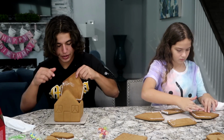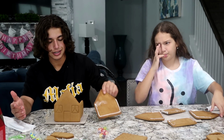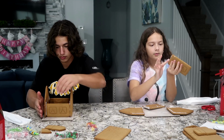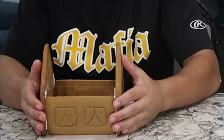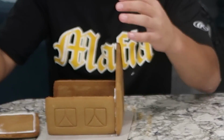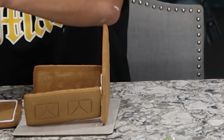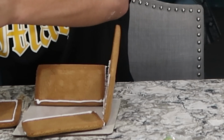Okay, I don't have the patience to wait. It says let dry for 15 minutes. I don't have patience for that. I'm gonna put it on the side so it sticks. Oh no, no, no, stay. Okay. And this is where it starts to get messy. Oh no. How is there stuff everywhere? Oh my gosh.